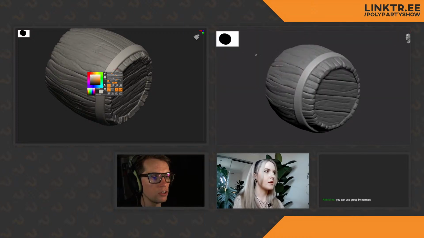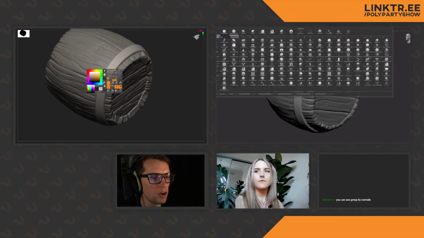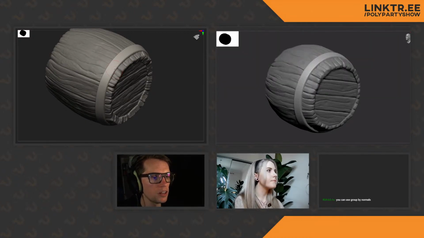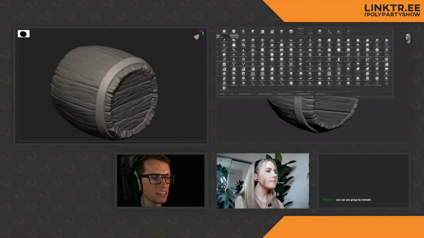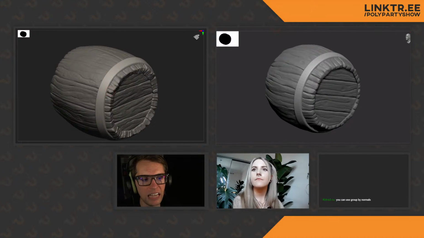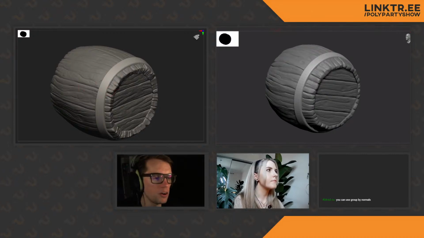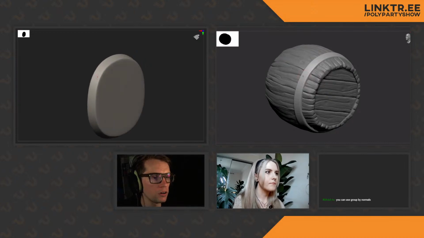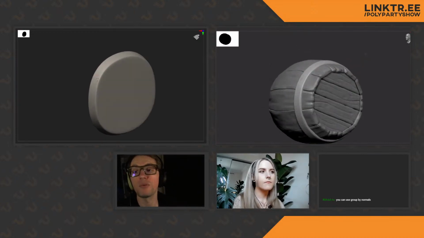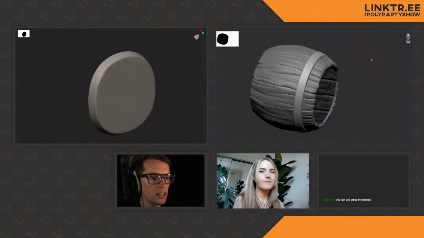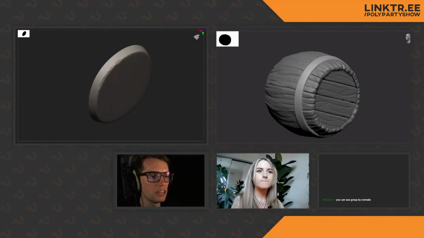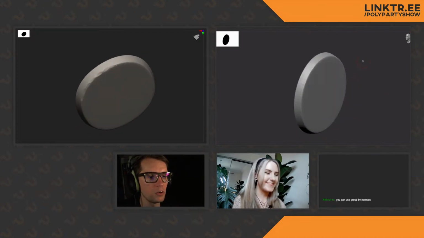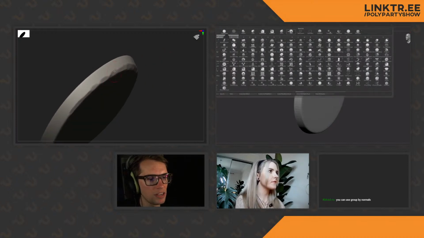I usually use a focal shift of around 30, 40. It's a little bit softer in that case. And if you want to get into a crevice, we're not going to right now, but it's a little bit easier to do it like that. I'm going to solo our ring. We're going to do the same thing, but a little bit more sloppily than we did with the sides of the wood. Okay. Yeah, so kind of what we have over here.